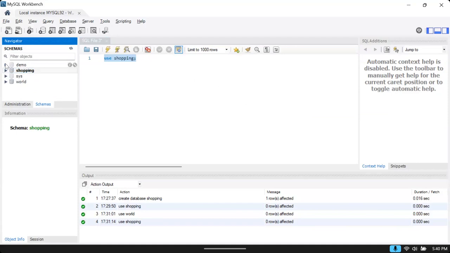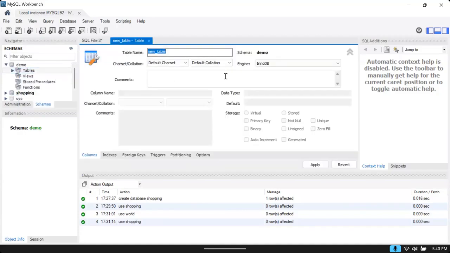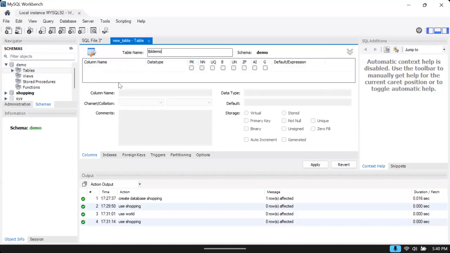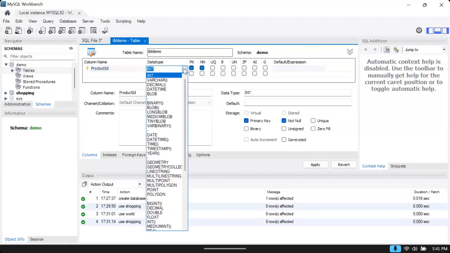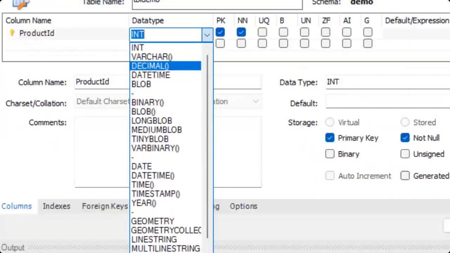Yesterday I showed you, when creating a table, there is a table name, some TBL demo. When you are defining the field name, suppose some ID, some product ID, you see the MySQL data types, we have so many types. Different data types are available here. Level by level, we will discuss different types.